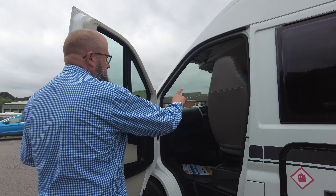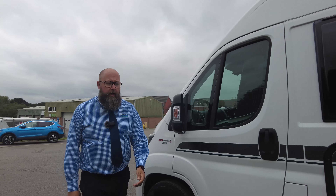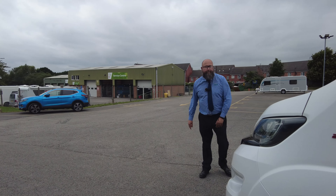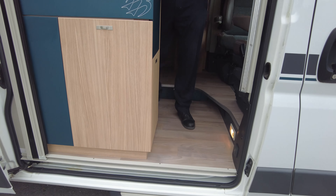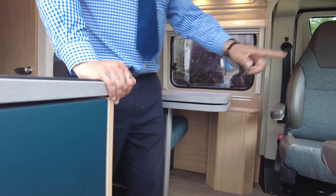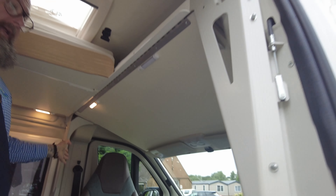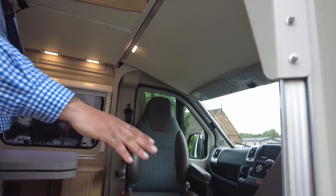The passenger seat and the driver's seat both swivel. Making our way round to the interior, I'll show you the special feature of this van making it a four sleeper. This van is a four traveller, four sleeper. You've got the two travelling seatbelts here — driver's seat and passenger seat. And above the cab, you can see this fold-down bed. I've positioned the seats to already show you how you need to have them to use the drop-down bed.